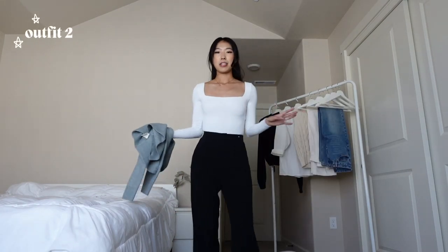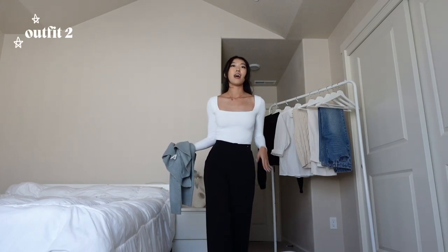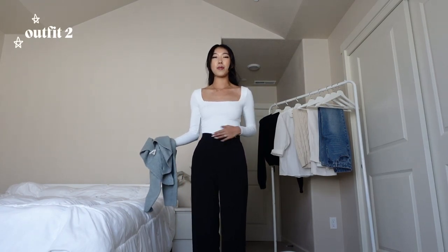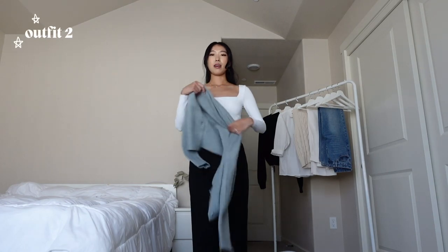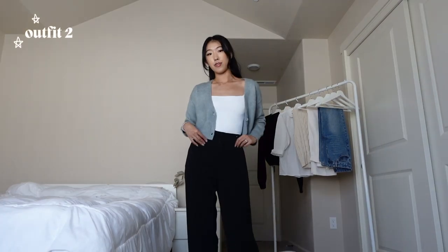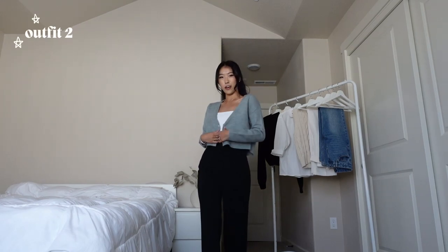For this look I'm pairing my black pants with my Aritzia bodysuit. I love the scoop neck and the fit of these pants — it really cinches my waist in. I'll pair it with the cardigan on top, and I think this will look cute both unbuttoned and buttoned. The pants are from Jang, the top is from Aritzia, and the cardigan is from Open For.